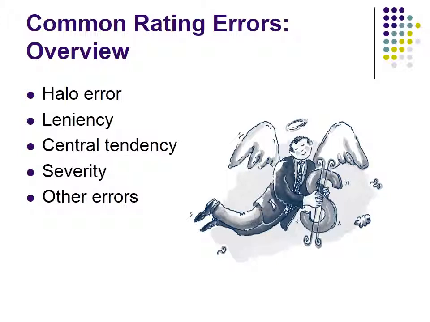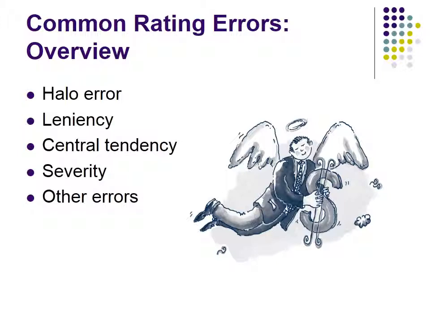Halo error refers to the fact that a good performance appraisal system will usually have multiple dimensions. We're not just asking to rate their overall performance on a single scale. We're often asking about key components of their job. So for a faculty member, it would include items about research and research quality, items on teaching and teaching quality, and items on service and service quality. Halo error is when you rate all of those highly because they're succeeding at one important trait.